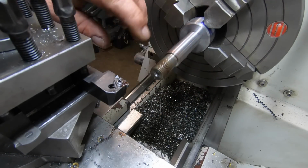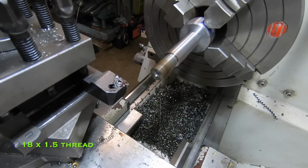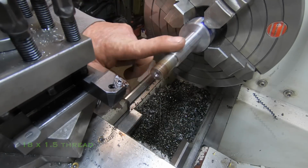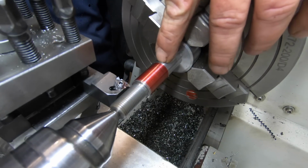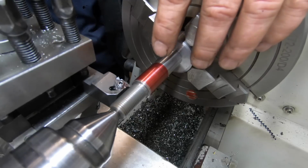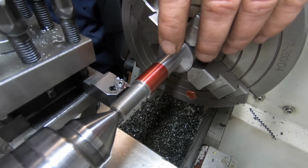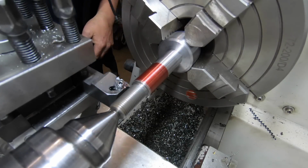That's that thread finished. Need to put an 18mm thread, which I need to change a gear over in the head and the change gears. Okay, the plans call for an 18 by 2.5. I don't have a 2.5 tap, an 18 by, but I do have an 18 by 1.5, which is what it's going to be.